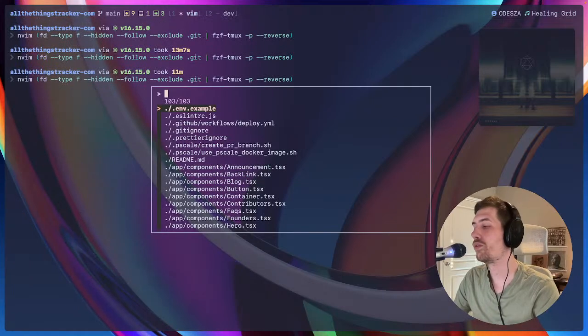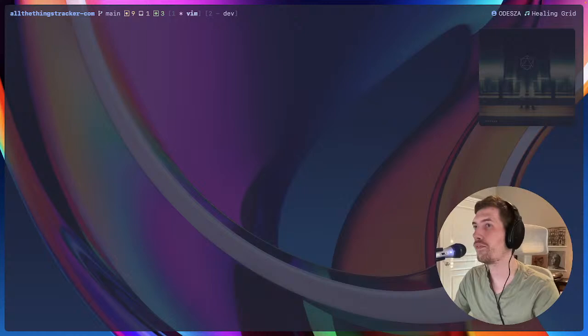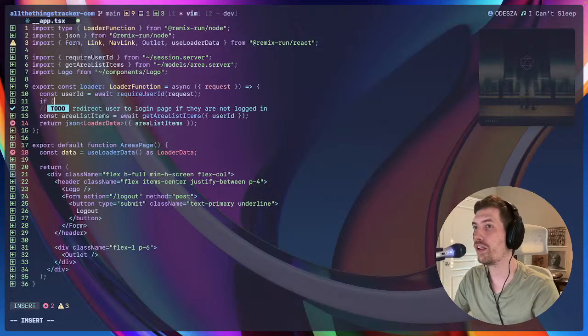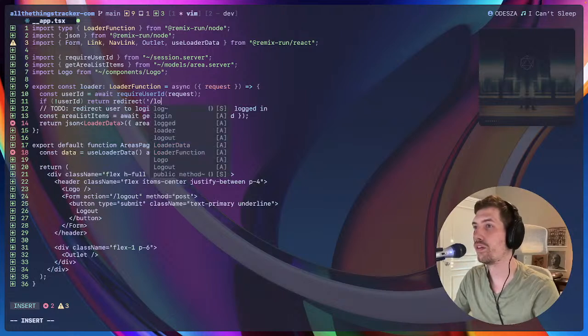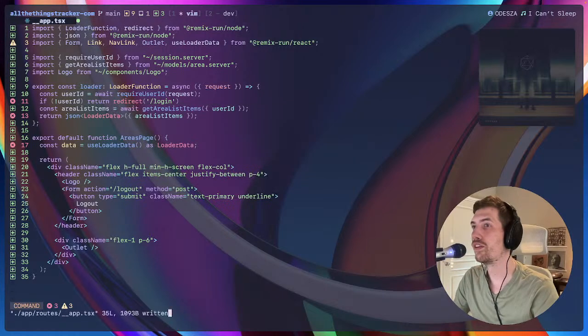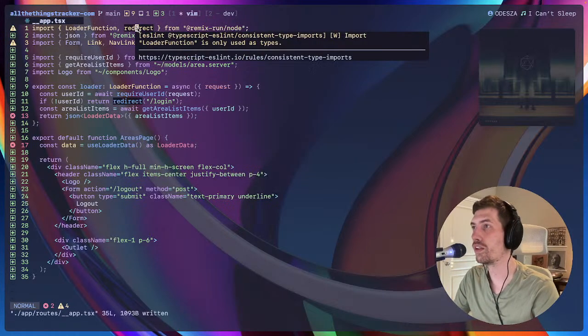All right, so we're going to look at the app. And let's just say if no user ID, return redirect to login. That might be good enough for now, because this redirect is part of the node tooling.